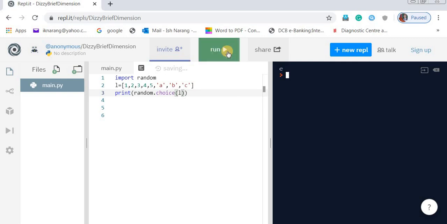Next time I execute, it is again giving me C, last element. Now it is giving me 2. So you can see every time when I am clicking, it may give a random selection from the list.